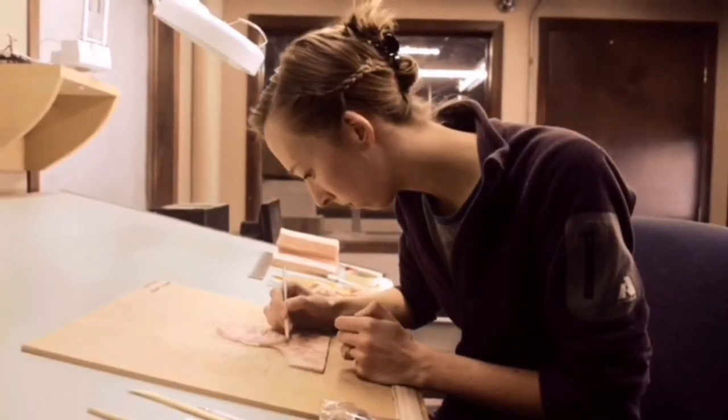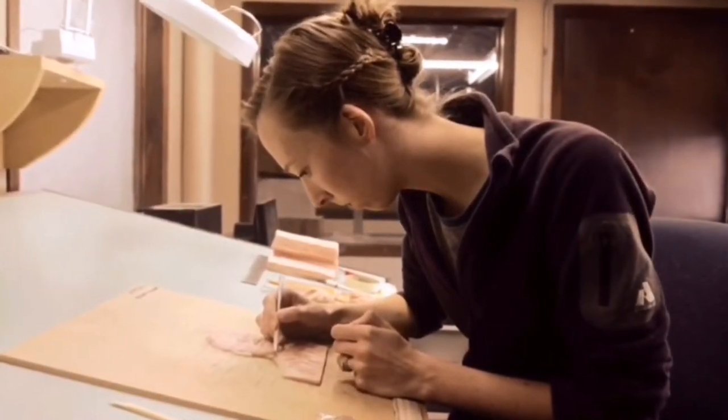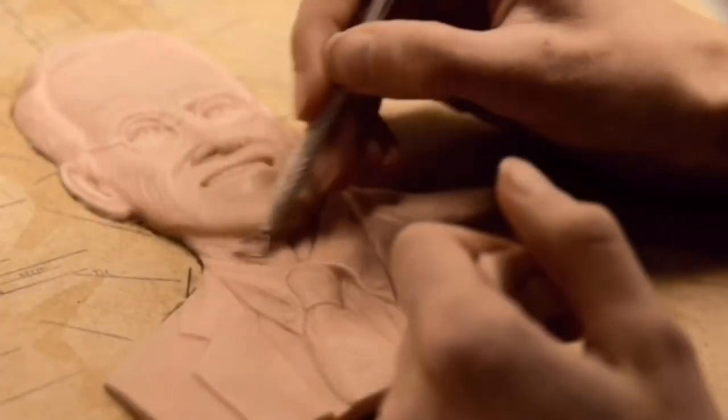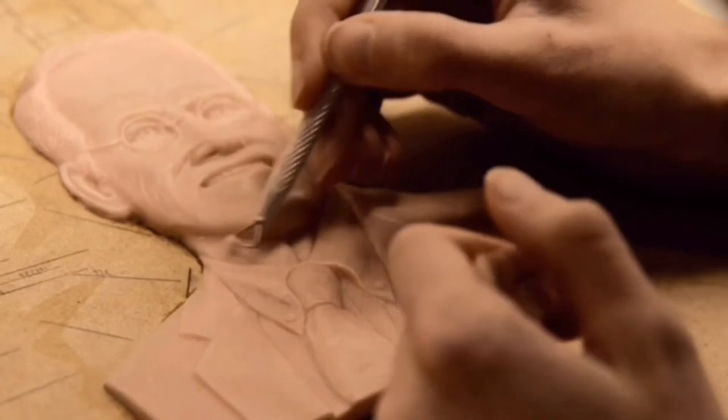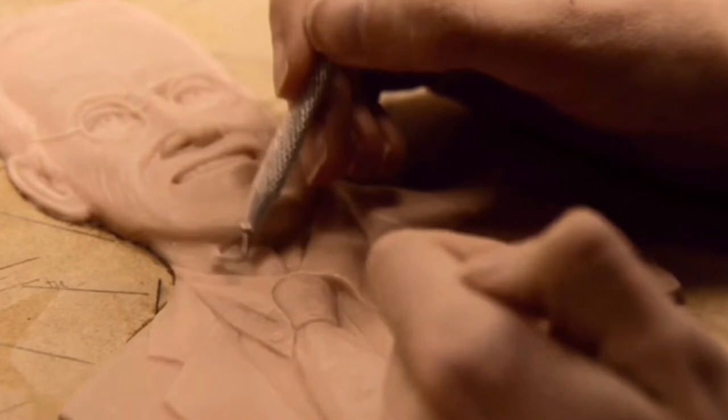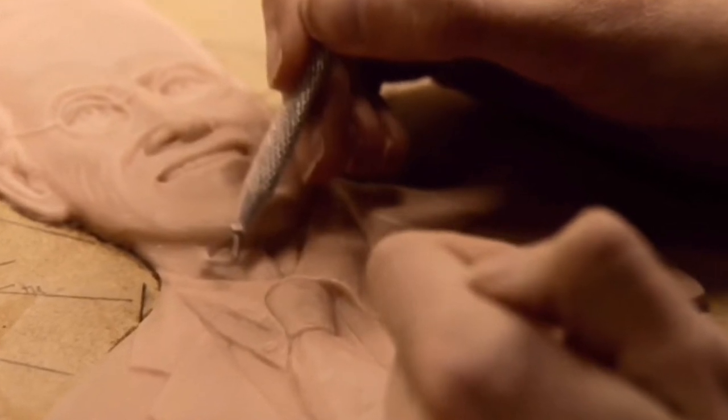Notice the detail of the plaque itself. This is one of our customers who sent us the photograph they wanted to work from, and we made a clay mold. The artist makes an artistic interpretation of your image. You can make as many changes as you wish to get it exactly the way you want it to look — to make sure the lips are correct, the eyes are correct, the hairline is correct. It's not done until you say it's done.